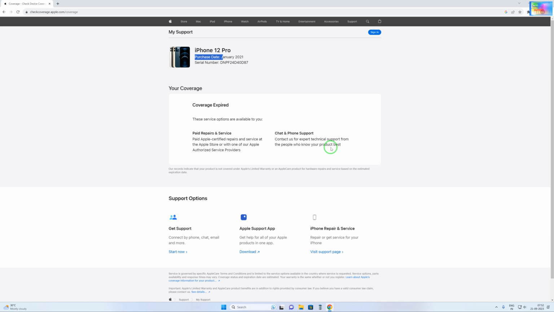So this is the official website, and by using that we can find it. If you would like service, especially phone repairs and any kind of support, we can click on this page and go for that. But right now, my motive is to find out the purchasing date, so it's clearly on the serial number. By using it, we can find out.